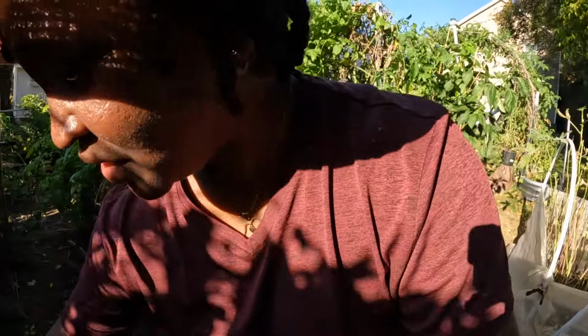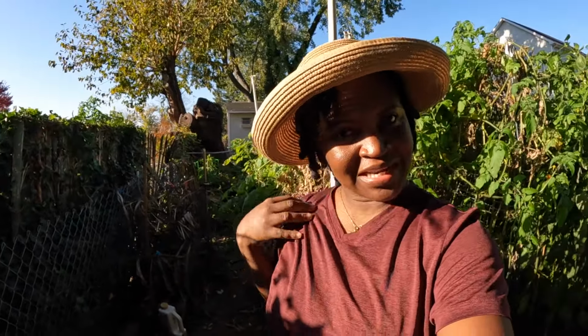Coming here just scares me so much because you never know what you're about to run into. Y'all, have y'all noticed that I'm not wearing any kind of gloves, or like I'm wearing a regular shirt, and I'm not wearing a sweater? Honestly, I could have come out here in a dress because y'all, the mosquitoes have died down significantly, and I think it's because the weather is changing, and Lord knows I am happy I could finally come out here without sweating and being drenched. Most of the time when I'm recording those videos, y'all can see how much I'm sweating, but I be sweating bullets, y'all.